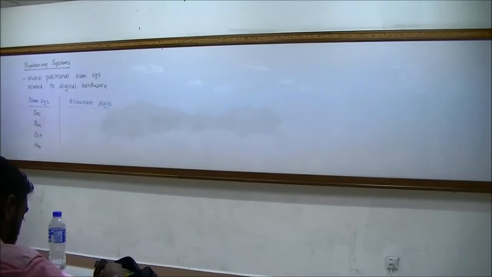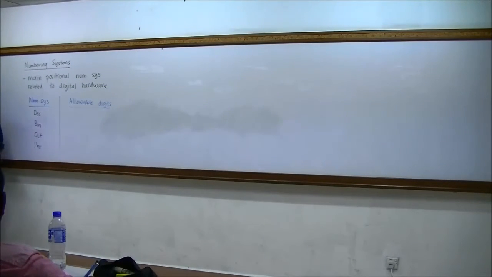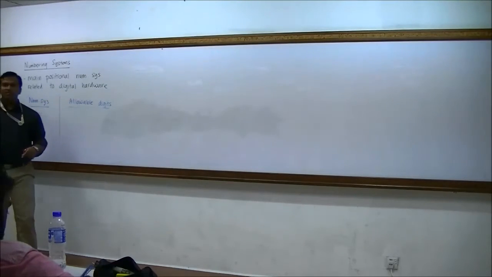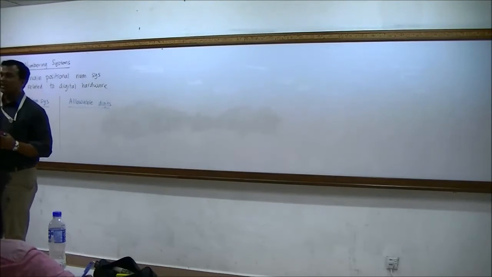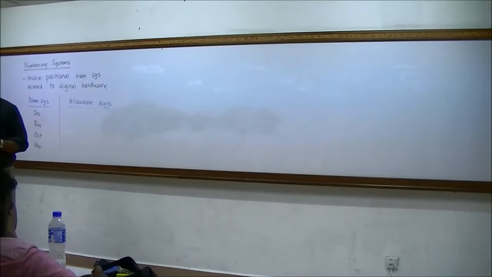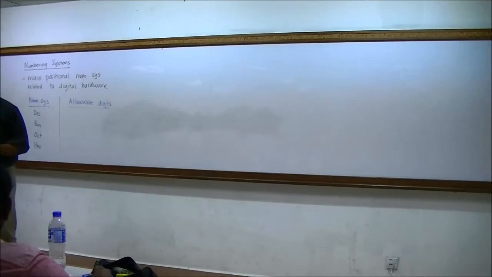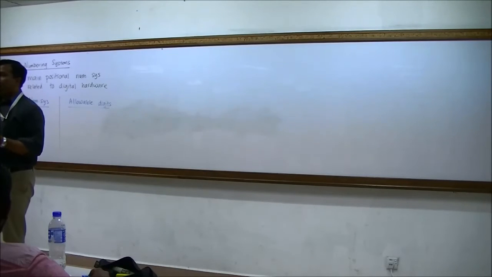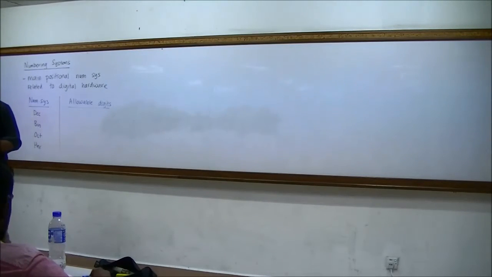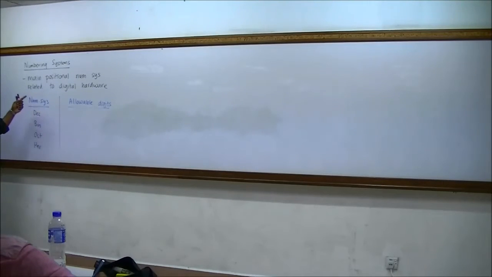So we're going to see some of the main positional number systems. In this course, I'll be using a lot of abbreviations. If you cannot understand what those abbreviations stand for, please do stop me and ask what they mean. Because we are dealing with digital hardware, as I mentioned, for this course we are dealing with a microcontroller manufactured by Microchip, known as the PIC 18 series. So we are learning PIC 18, that is the acronym we use. We are learning that particular model, which is digital hardware. So we're going to see what the positional number systems related to digital hardware are.